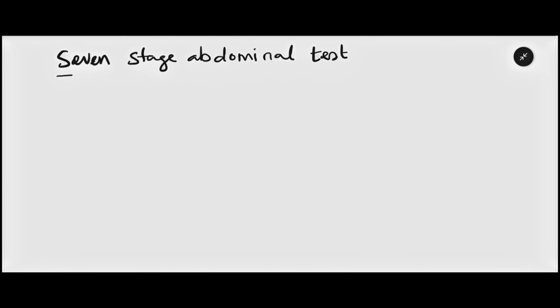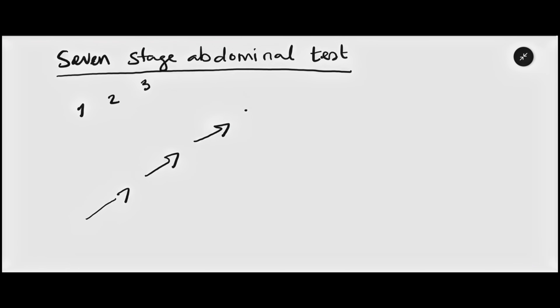Okay, next for the 7-stage abdominal test, we've already spoken about this in the unit 5 BTEC video. So if you want to get all of the theory and all of the details behind that, I would encourage you to watch that video. We don't have to speak about it here because it's very straightforward. This test is just doing progressively difficult stages of abdominal movement. So the first stage might be doing a simple exercise, and then the second stage it gets harder, and the third stage it gets harder, and then it just gets harder and harder as the stages go on.